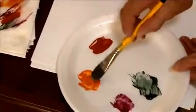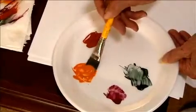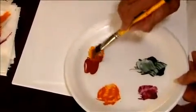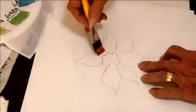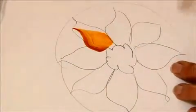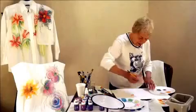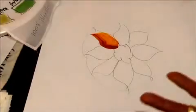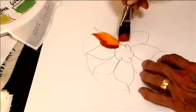I'm going to load the brush with yellow, and then I'm going to drag it into the orange. So I've loaded two colors in my brush. I'm going to lay the brush down, press, and just pull out to a point. And that could be a little bigger. I can drag it out. It didn't quite fill my circle, so I'm just going to put in a little more and go up. Easy.